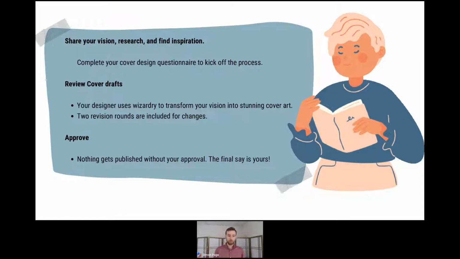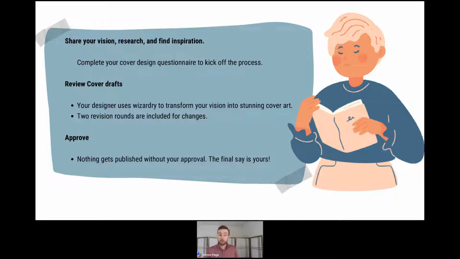So the first step is to research, find inspiration, and get clear on your vision. There are so many different directions that we could take your cover design. So it's really important for you to take a little bit of time and try your best to explain to us whatever it is that's most important for you to see in your cover design. So we're really not happy until you're happy. So the researching, preparing, and questionnaring is really critical to getting your design off on the right track and minimizing back and forth during the revision process, which can delay your project ultimately.